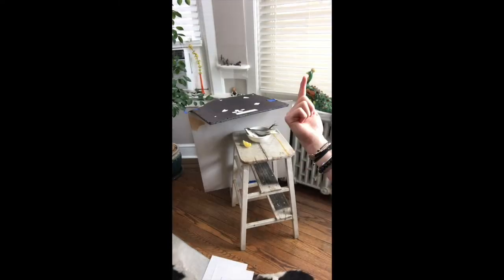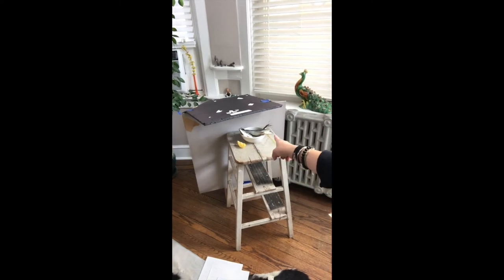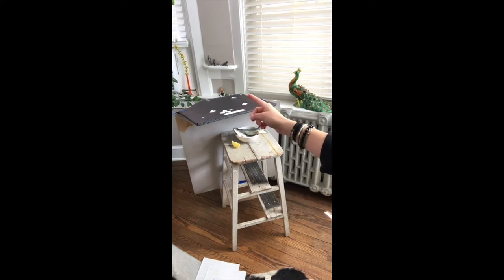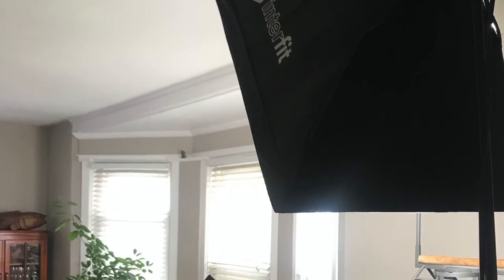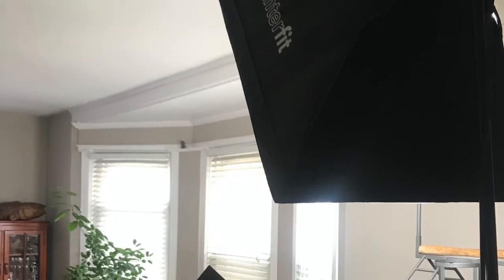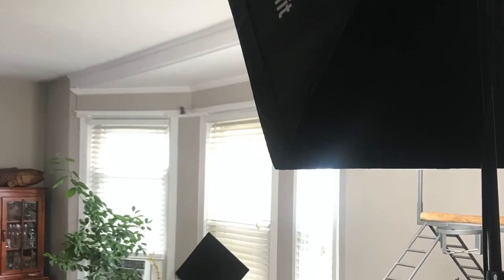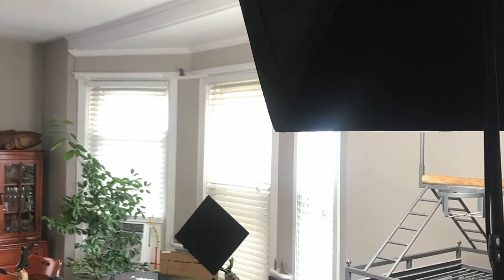What I'm trying to do right there is to block any bounce light from the ceiling or from any other space in the living room, so that the light that comes from my window at a 45-degree angle is the only light source that illuminates the fish, the bowl, and the table. It's really simple and gives me clear shadows and clear light shapes.